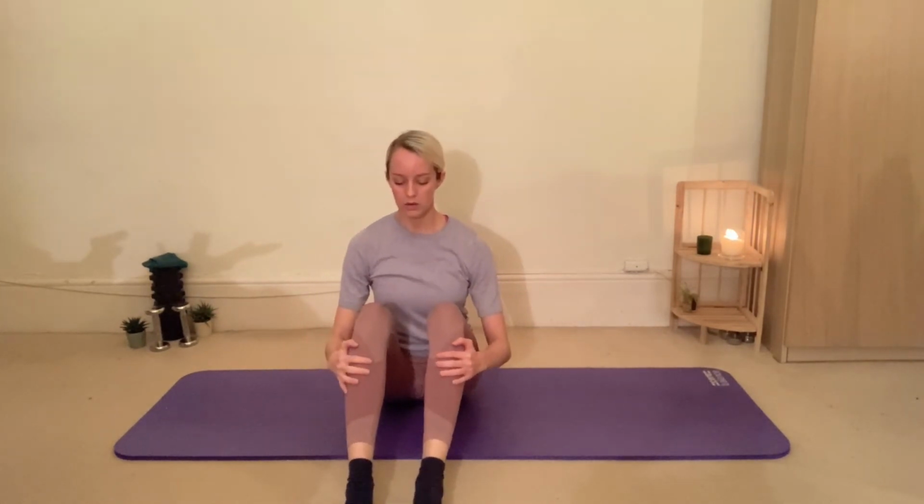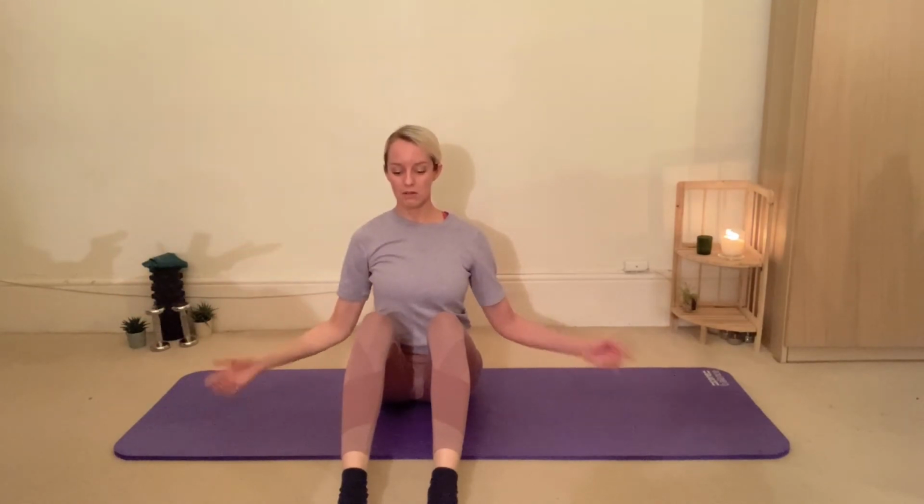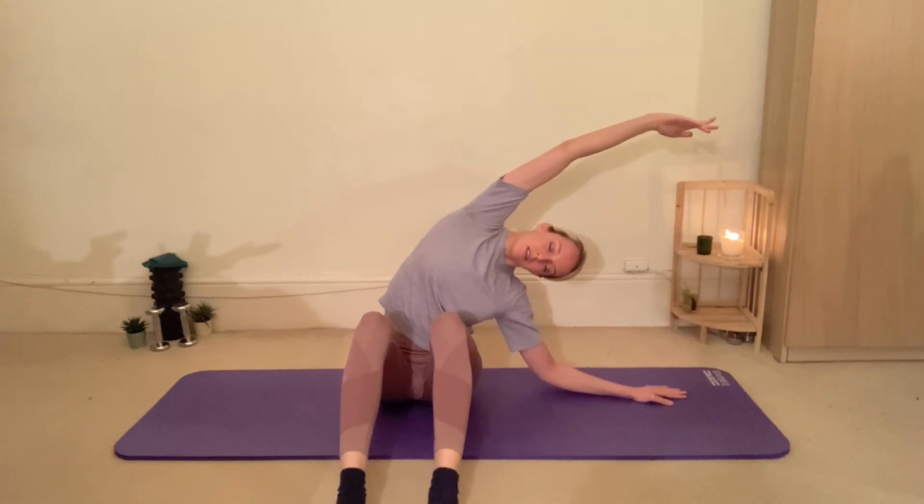If it's not working for you, if it's too much on the wrist too soon, you can come into this position instead, feet in line with the sit bones. We're going to take the arm up and we're going to bend ourselves over to the side and we're coming back again. So the main thing to think about here is that the body is only going sideways. We don't want to lean forwards, and we especially don't want to lean backwards where we might put our back into a little bit of a vulnerable position. We just want to think lift and curving over sideways, lifting again through the spine, right up before we come back. Let's go to the other side.